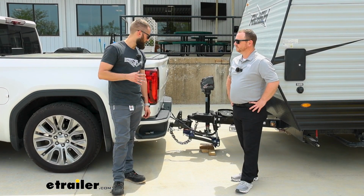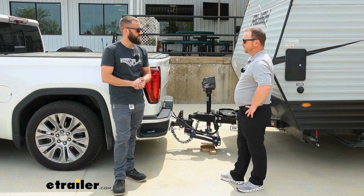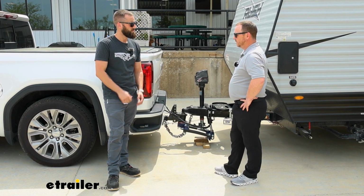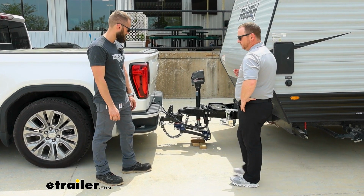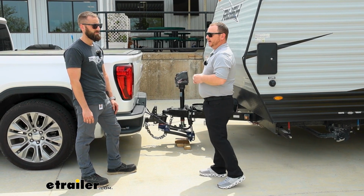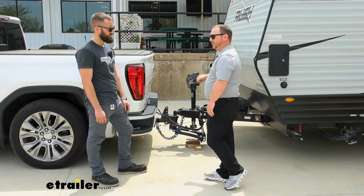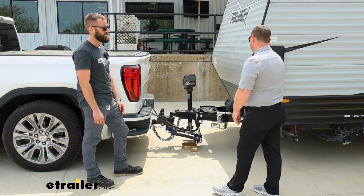So now we've gone through our system here in a much more detailed fashion. Could you just give a quick summary of why a neighbor would want this specifically for their trailer? Absolutely. So the first and foremost thing is the ease of use. It is super easy to use no matter what your capabilities are. I've seen a 6-year-old kid pump this up and get it ready to go. So it virtually can be used by anyone.